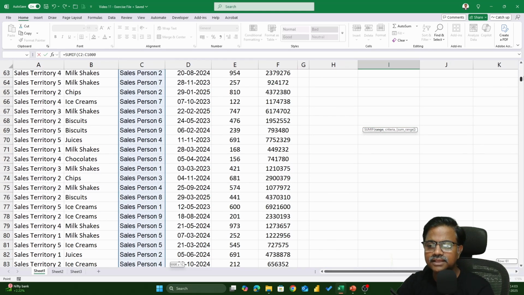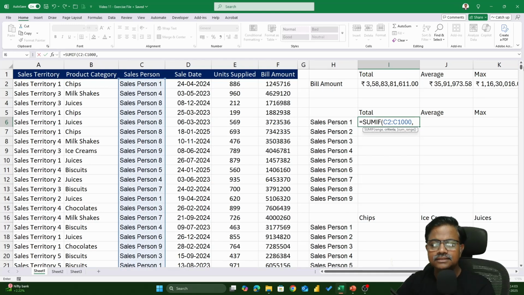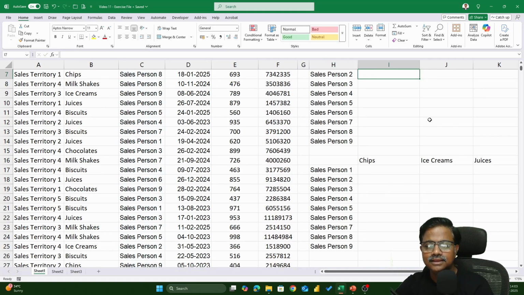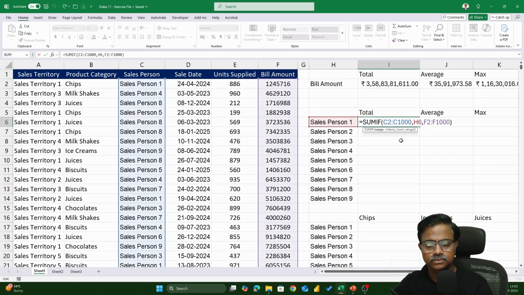Then I'm going to come back, comma. Then the second input is criteria. So in this salesperson column, I want to check for this salesperson, comma. Once you found it, take the relevant column values of bill amount. So sum range is nothing but which column to be summed up. So select that, close the bracket, hit enter, and that's the total for that particular person.